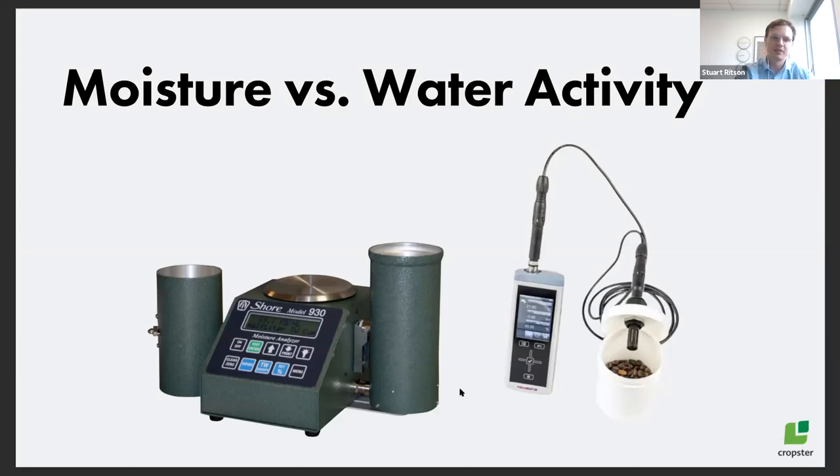To do a brief overview: most of us are quite aware of what moisture content is. As a concept it sounds incredibly straightforward — how much water is in this as a percentage. That is pretty straightforward, and ICO guidance is that all coffee be dried to between 8 and 12% moisture content. 12% is quite high in specialty terms; you typically see most importers and exporters working on a tighter band, maybe 8.5 to 11.5 or 9 to 11.